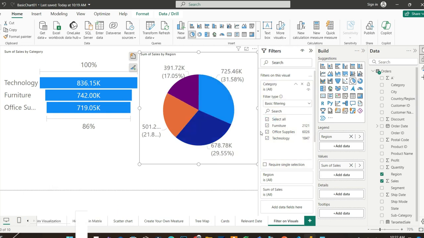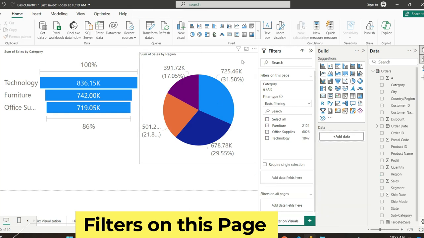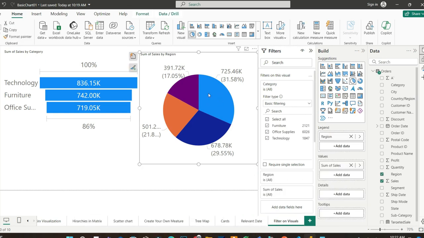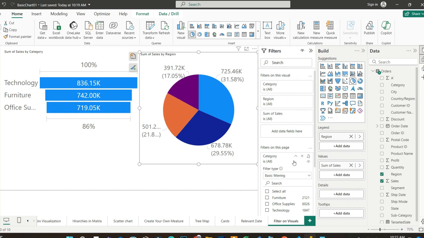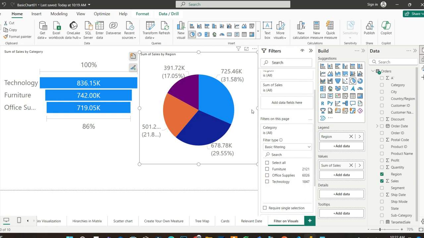If I select all and go back, and now we want any change applied inside this graph to also affect the other graph, then we go for the second type, the filters on this page. This is very simple. This is called a page.